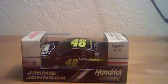What's up everybody, today we have another diecast review. Today we have Jimmy Johnson's 2018 Chevrolet Camaro Lowe's for Pros car. Now I told you in the Busch Light Kevin Harvick car review I didn't buy off the gold series very often — I actually did not buy this, I got this as a gift. So let's get into the review.